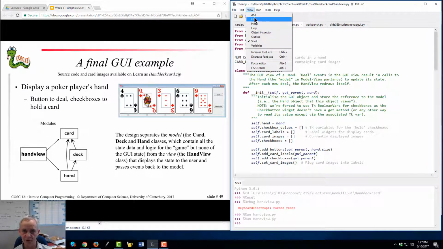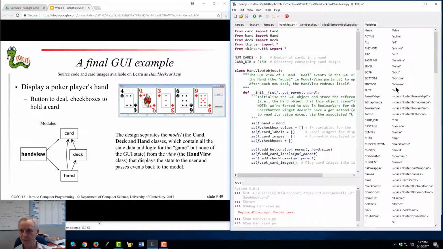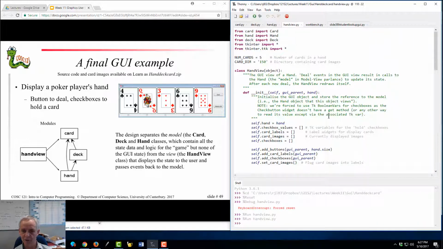You can turn on displays of various things like the variables in the program and scroll through them, etc. Turn those off again. The only thing I wanted to draw your attention to is that this is a free open source program written in Python using tkinter. So it just shows that you can write pretty programs which look quite professional in Python plus tkinter.